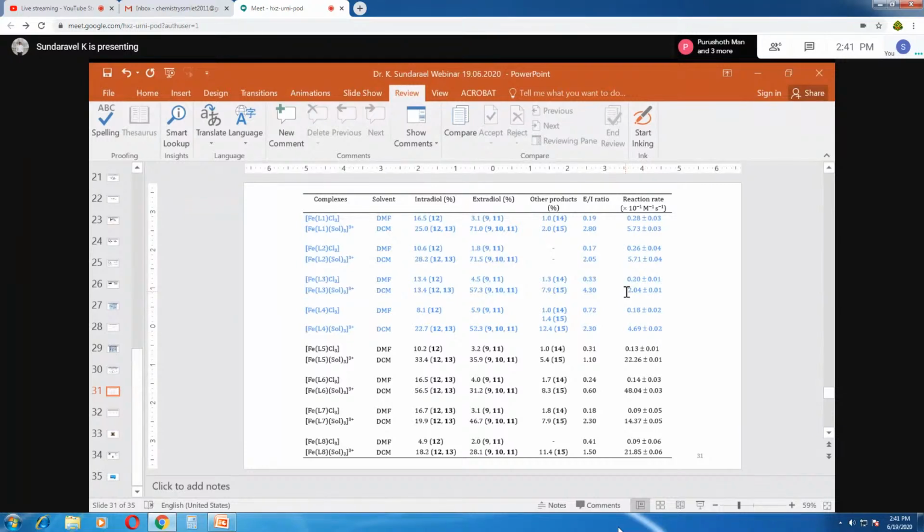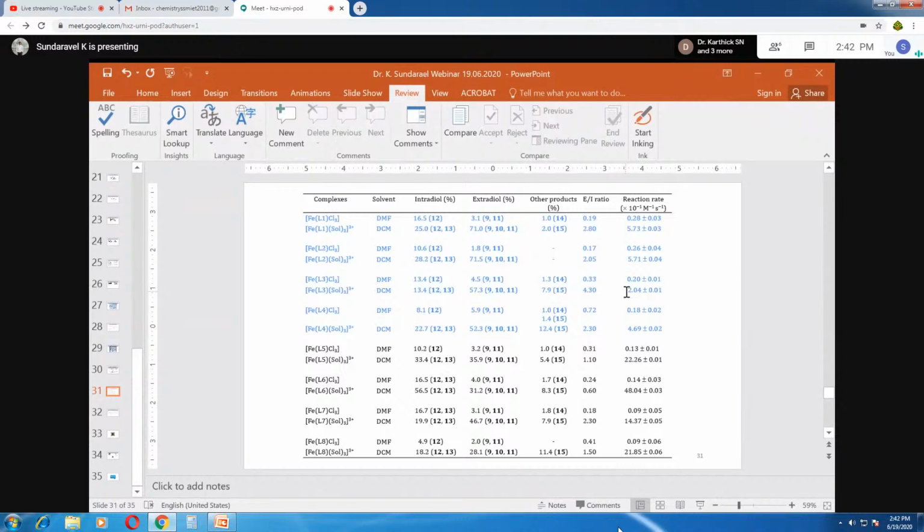The slower rate can easily be explained by the bonding of the strongly coordinating imidazole. When we have the imidazole donor, imidazole will push more electron density to the metal center and decrease the Lewis acidity. So what would happen is that it would increase the covalency between the iron center as well as the catechol. That will reflect in the O2 binding reactivity also.